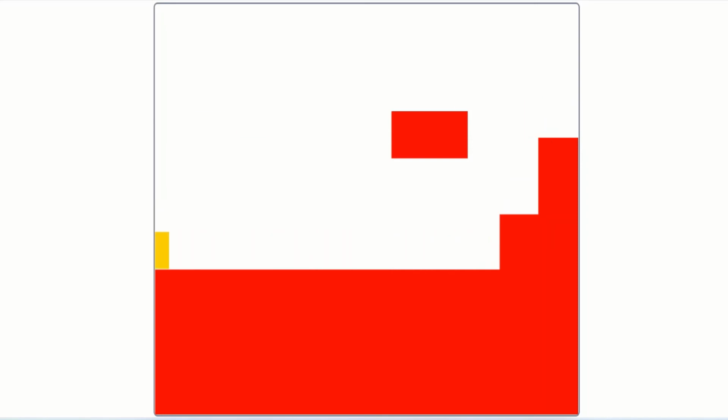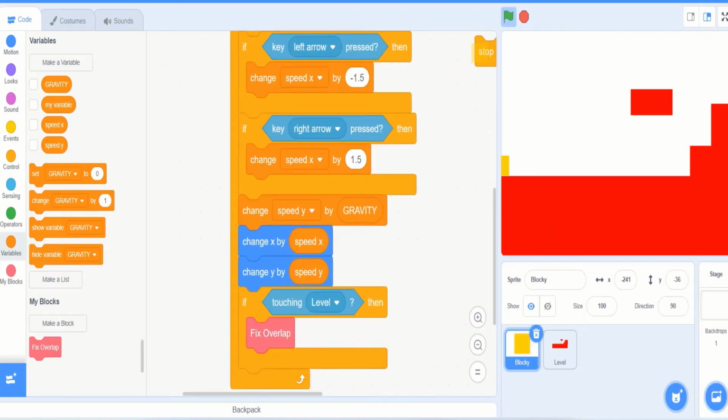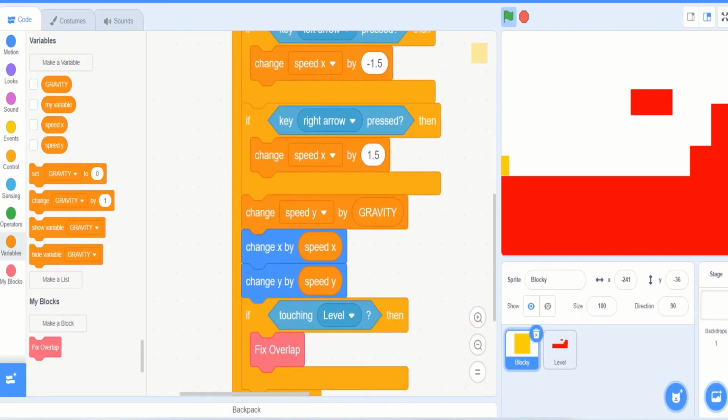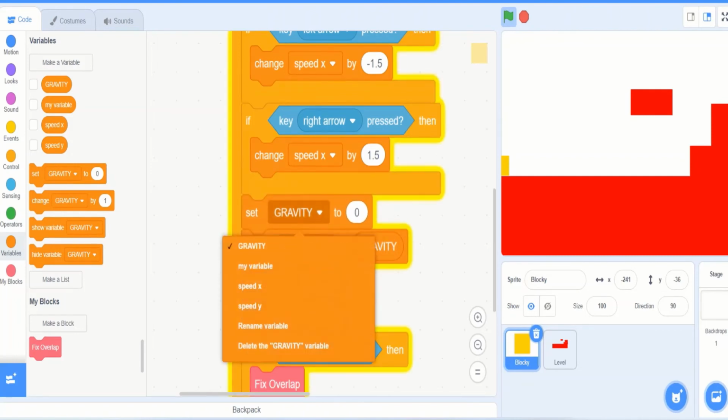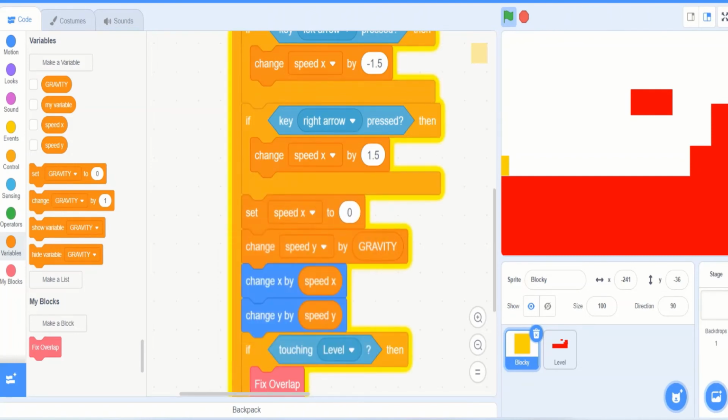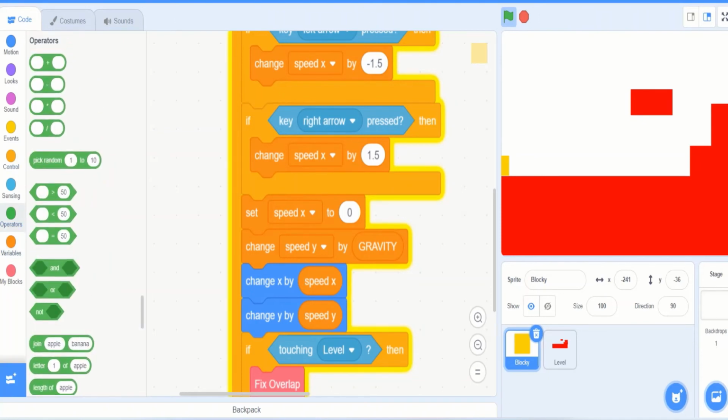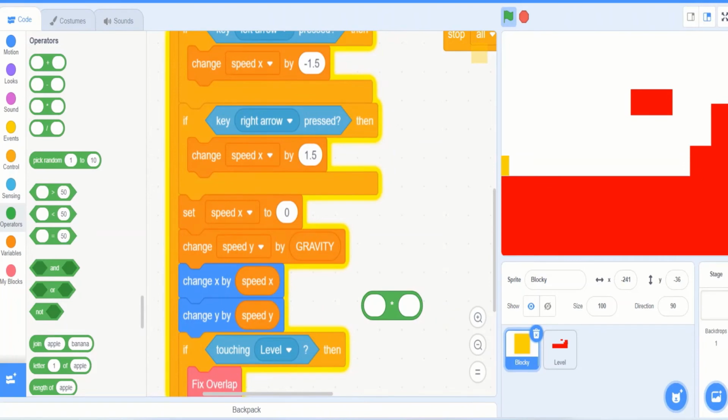We need friction. We need physics. So for that, go near the change speed y by gravity block and set speed x by the multiplication block, which is right here, with the speed x.